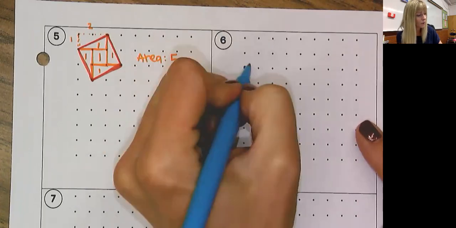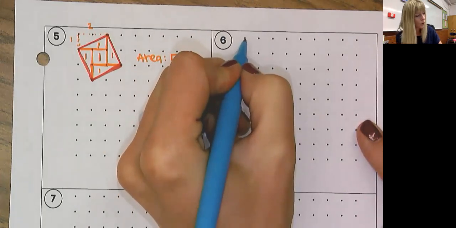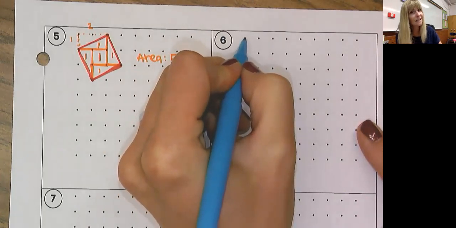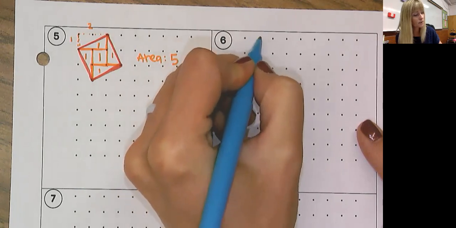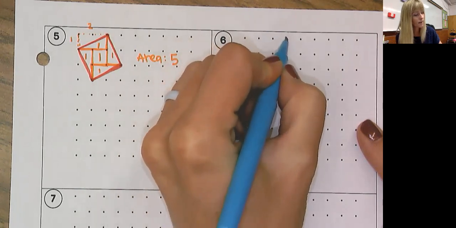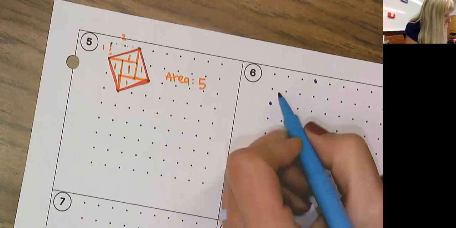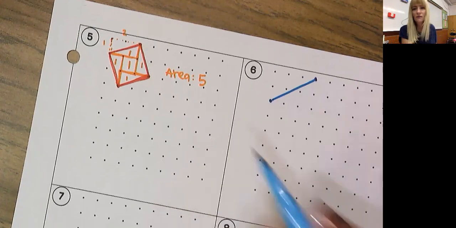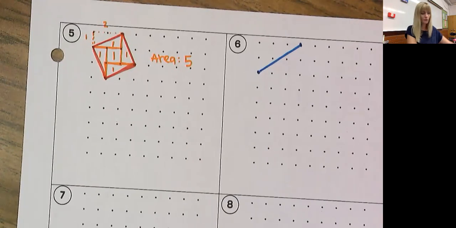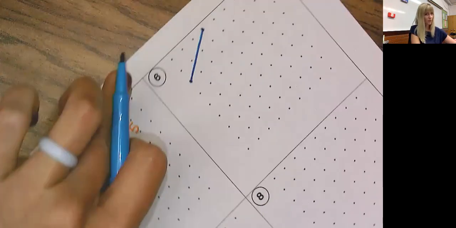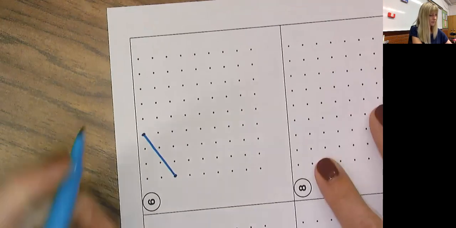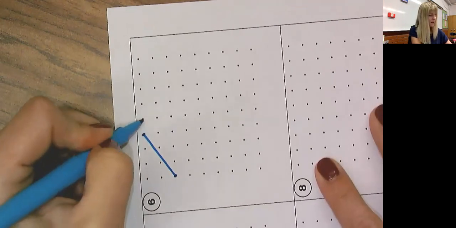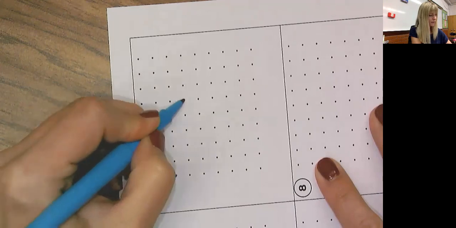But I can go up 2 over 3. Ready? I'm not going to start counting until I start moving. Here I go. 1, 2, 3. I land right there. And now I can, and some people like to use a ruler to get these nice and straight. That's just fine. So I just went up 2 over 3. Now I'm going to twist my paper this way, and I'm going to go that exact same movement, up 2 over 3.